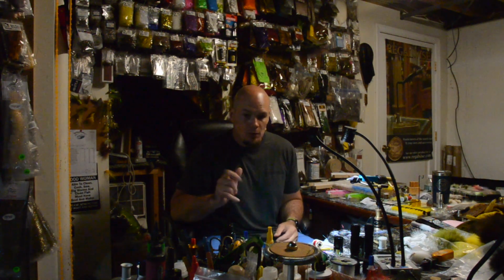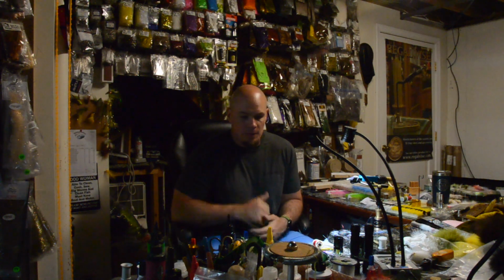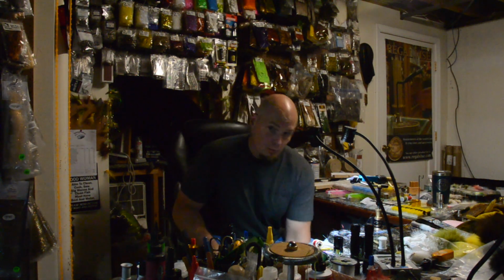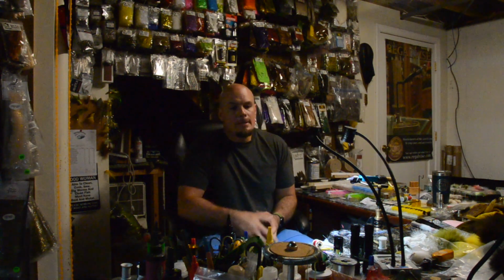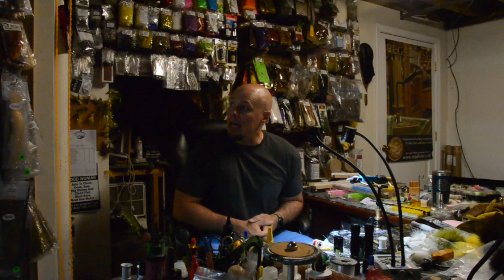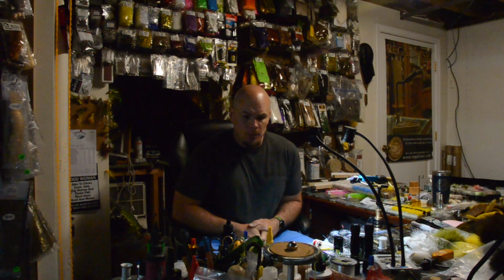This is just a small cross-section of how influential this gentleman was for tying. So we'll tie this little Hi-Vis Caddis today. Funny thing is, I don't have any high-vis material left, but I'm going to show you some other synthetics that work for it. I'm going to try to keep it as true to form as Dave would, and if there are any substitutions, I'll discuss that. I'm probably going to tie this in a tan or a brown, but I'll figure that out when I get there. Without further ado, we'll sit down and tie this little caddis pattern.